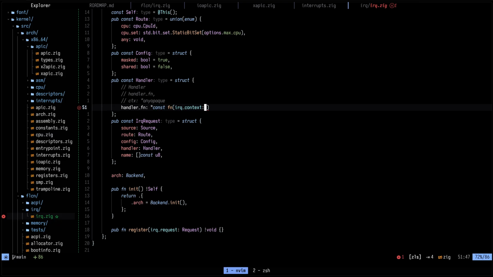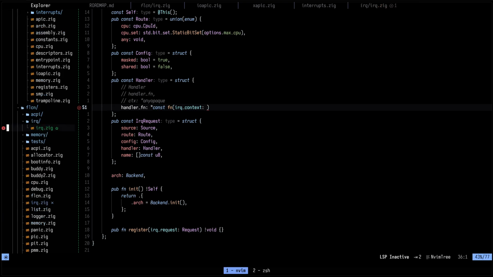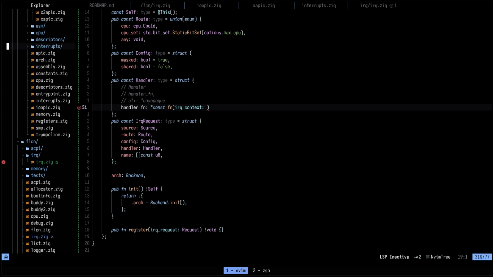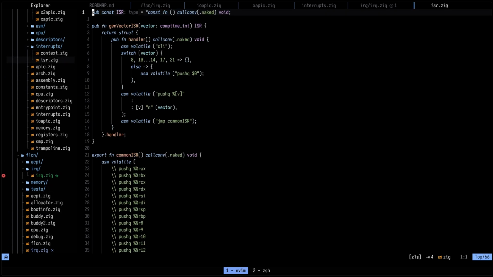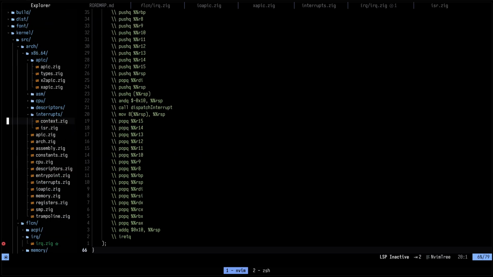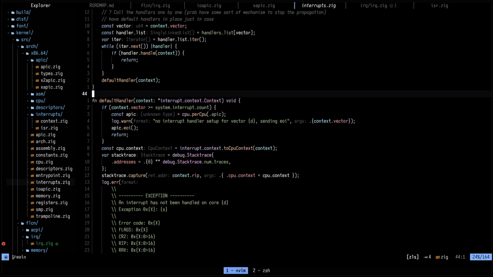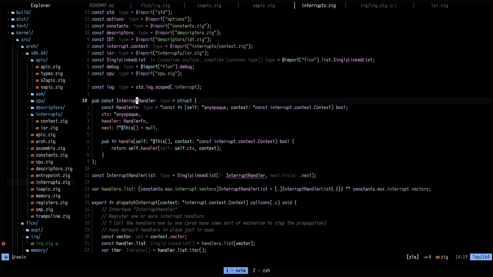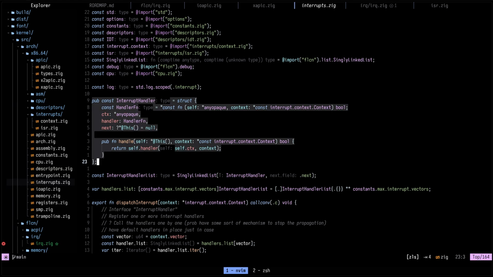actually, we should already have a handler function defined somewhere in interrupts. So that's not it. Maybe in here, default handler. Oh, would you look at that?